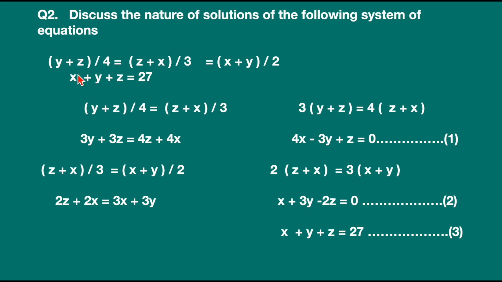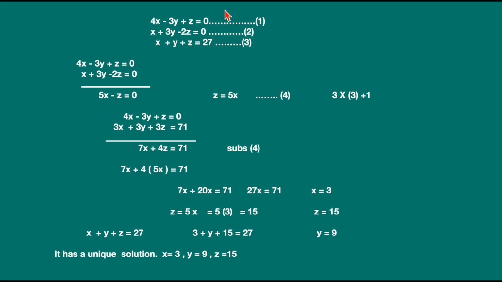Then the third sum is here. First let us write in standard form. Take this, I've written it down here, open the bracket, find the LCM. So here it is. When you simplify, you get this equation. Similarly, for this part, you can find the second equation. And the third part is already given to us, x plus y plus z is equal to 27. So these are the 3 equations. Let us write it down. Now we are going to try and solve it.